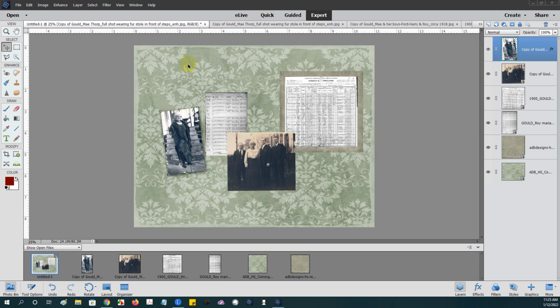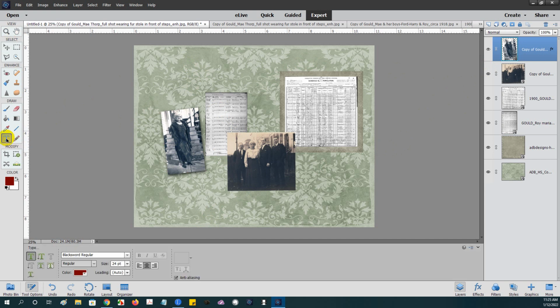So what I'm going to do is go over here to the menus and go to the big T here, click on it, and when I do that, you'll notice down at the bottom, whenever you click on any of the tool items, your tool options box opens up. In this case, I'm just going to leave it the way it is and I'll show you how to use it here in just a second.